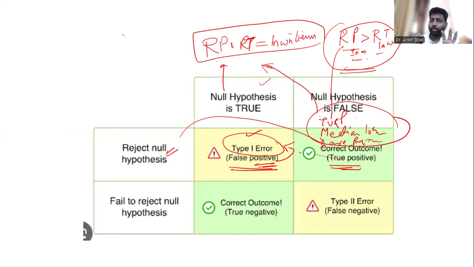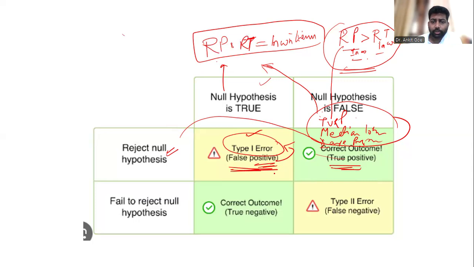So just think it again. It's not very difficult. Type 1 error is when there is a false positive error. Your study has some bias. Your study has some inbuilt error, which might have led to a rejection of your null hypothesis. And so you encountered this error. So this is a type 1 error. It's a false positive error.